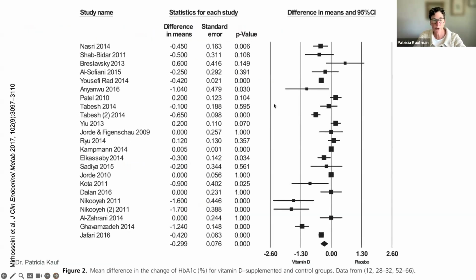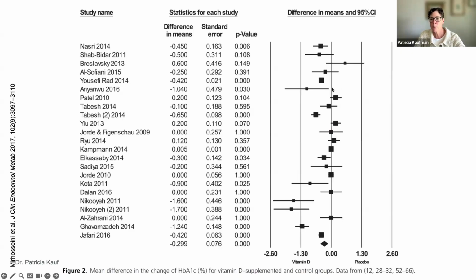This is an example of meta-analysis. So here is the list of all the studies that were included, and we can see the p-values of all the studies, and you're using the standard errors and the difference in the means to indicate if it's significant or not. And so here's our null line, the 0. And to the left of it, we're showing those that took vitamin D had a reduction in HbA1c percentage, and those in the placebo, if they had a reduction or not.